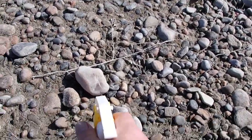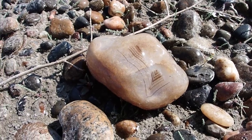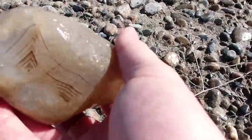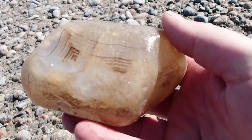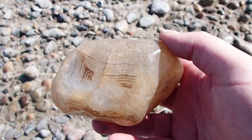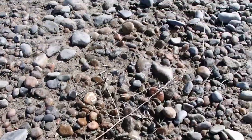right where it sets. Look at that. Wow. Awesome. So there's my find of the day. Is that a piece of wood? That's a piece of wood there too. So, it's still clear agate. It's got these banding watermark type things in here. It's probably going to come off because it looks like they're just filled with dirt. But still. And let's pick this little piece of wood here up, see what that is all about. Yeah. So there we go. Found something pretty cool.